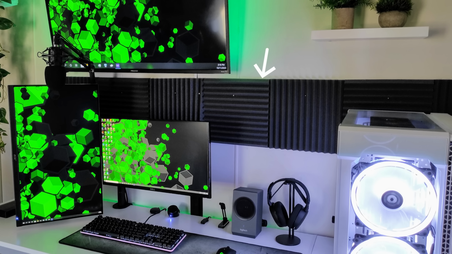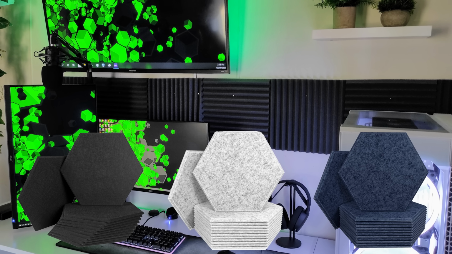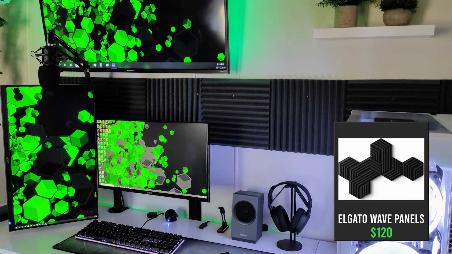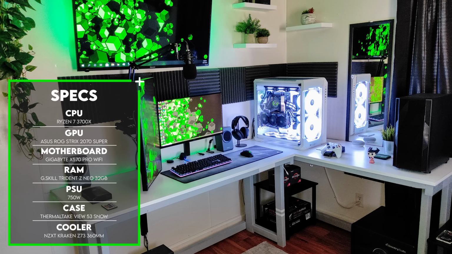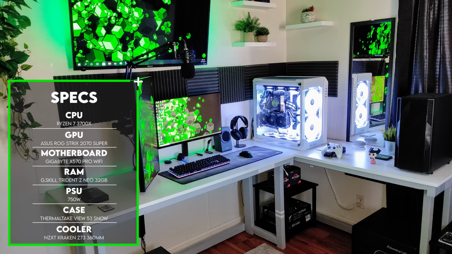If you must use acoustic panels, go with some really nice ones that will contribute to your setup aesthetically. There are these hexagon shapes that come in a bunch of different colors, and I think even Corsair came out with some really nice ones themselves. Sadly, I didn't get any nice close-up pics of the PC, but we do have the specs at least. A 3700X paired with an ROG Strix 2070 Super.